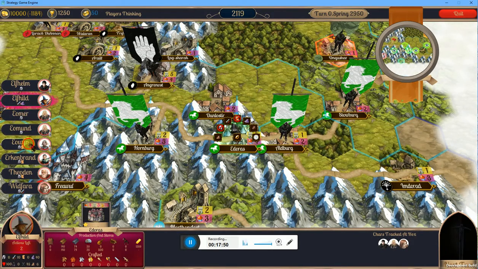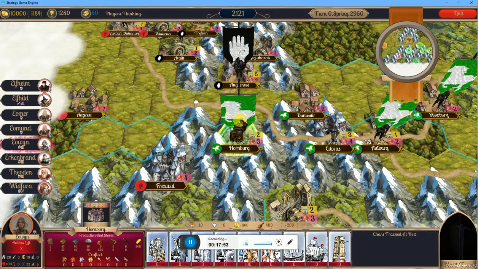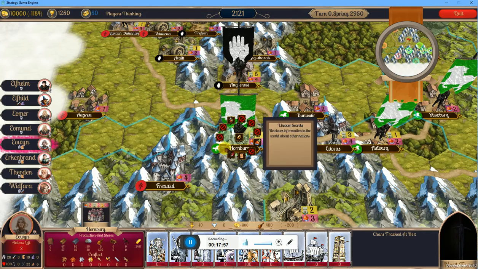And let's go to an emissary. For example, Eowyn's an emissary. She has a lot of abilities. Let's start from relations. They are like diplomats. They can change their relations, improve or decrease the relations towards other nations. Bribe, to pay money for enemy characters to join you. Influence, to increase the loyalty of your population center. Disinfluence, to decrease the loyalty of an enemy population center.